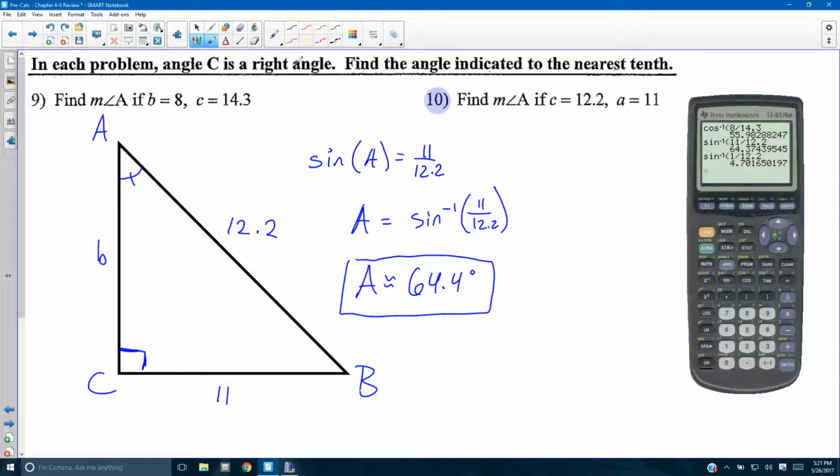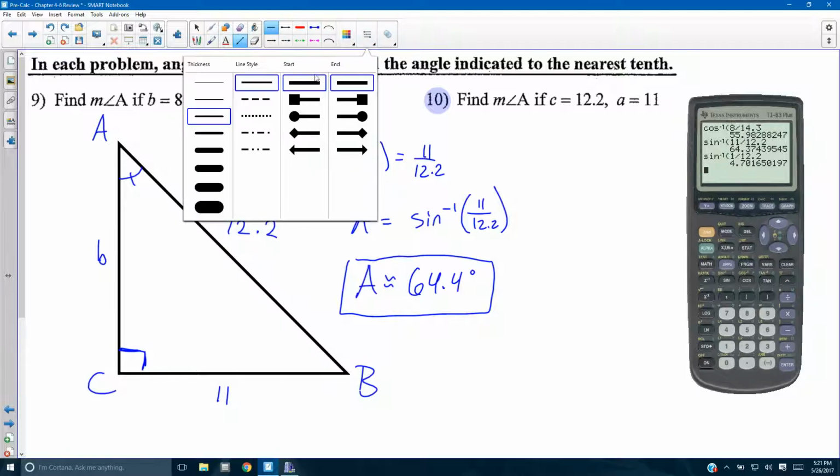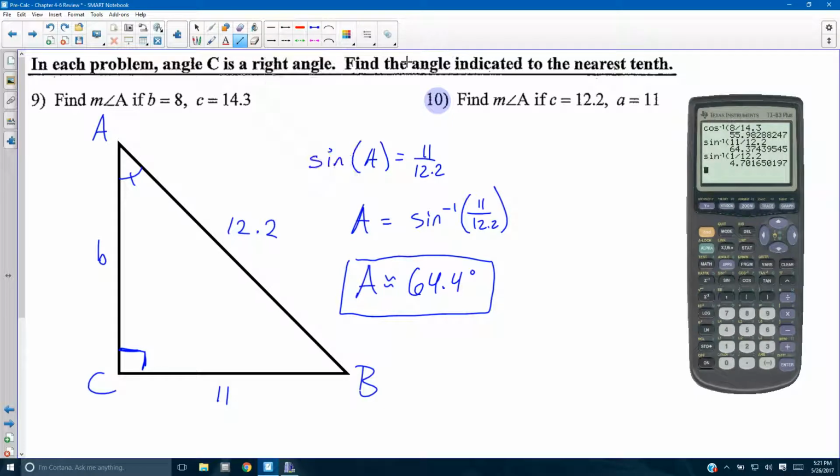But remember, the smaller the angle measure is, like if I redraw a triangle here in red, the smaller the angle measure is, the smaller the opposite side is. So if this was really 4 degrees like that here, this couldn't possibly be 12.2 and this be 11. I don't know if this is drawn to scale or not, but that's much more to scale than this would have been in this other case. So if I did type that out, something would have been very wrong. I would have had to note that, right? That's one of those red flag moments that really helps you out when you accidentally make a mistake like that. But anyway, that's number 10. We get that answer there, rounded to the nearest tenth.